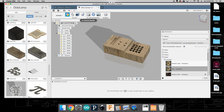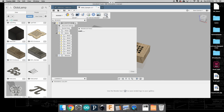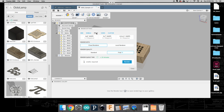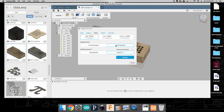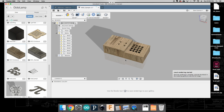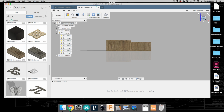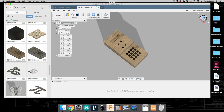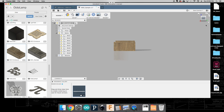Okay, and at this point we're going to do a render, and if we click on this tab, we've got some settings. For me, I'm going to do a print. Let's do a 4x6. I do want to do a local render, and I'm going to go for just a standard quality. I'm going to click render from the isometric view, which is good. I'm also going to want to do an orthographic view, so a front, a top, and a side render, preferably from the side where you can actually see that riser.